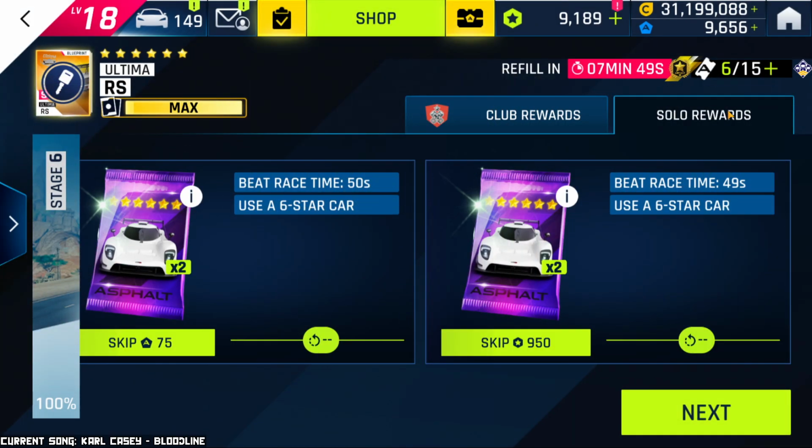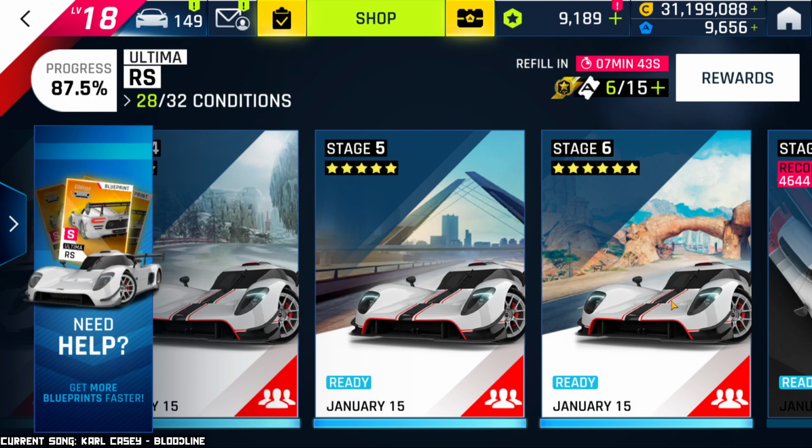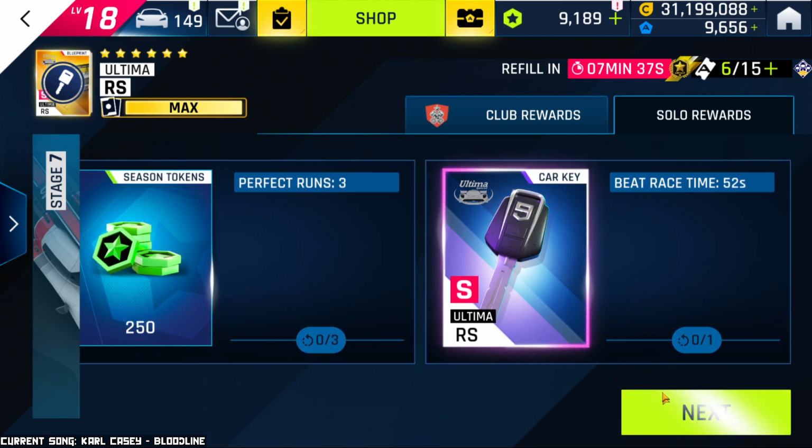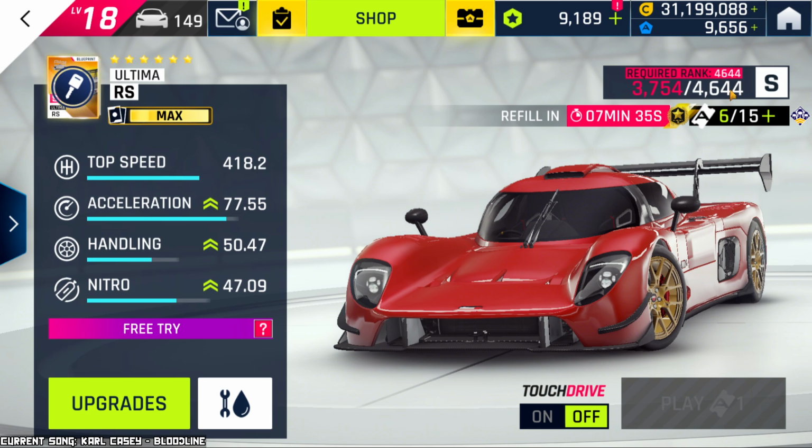So I spent the better part of I don't know how many days grinding this, because if you manage to get the car, all of the blueprints and all of the epic import parts, and you upgrade the car all the way up, you can just unlock the key. Now if we go over here, that's where you can see that the required rank of 4644 is literally the maximum rank of this car. So you literally need to have it at gold, which normally would be a very difficult thing to do.